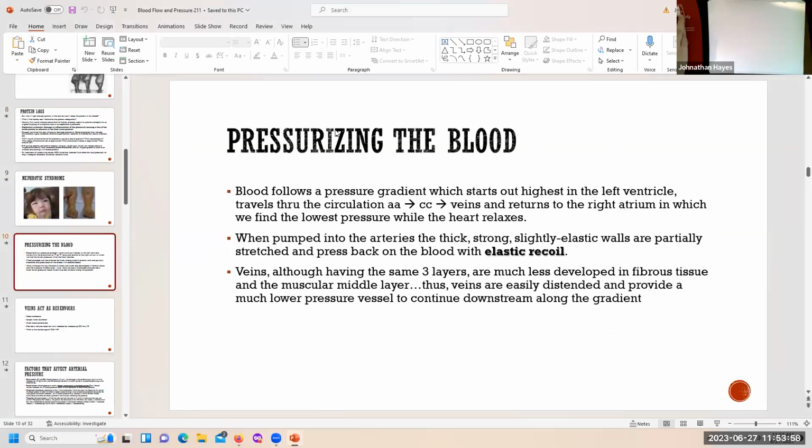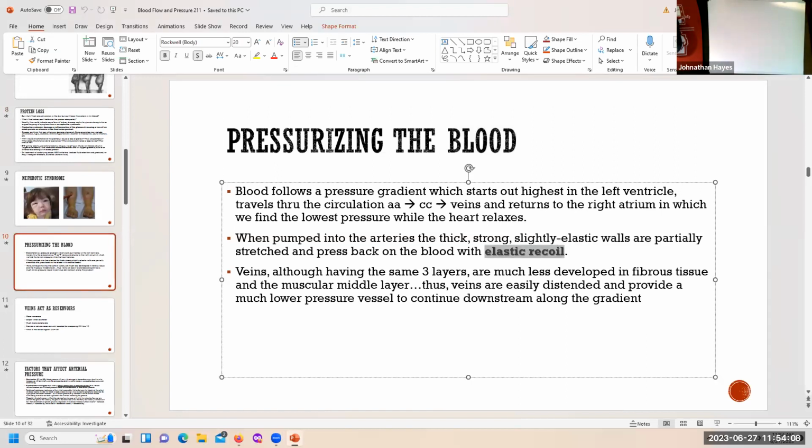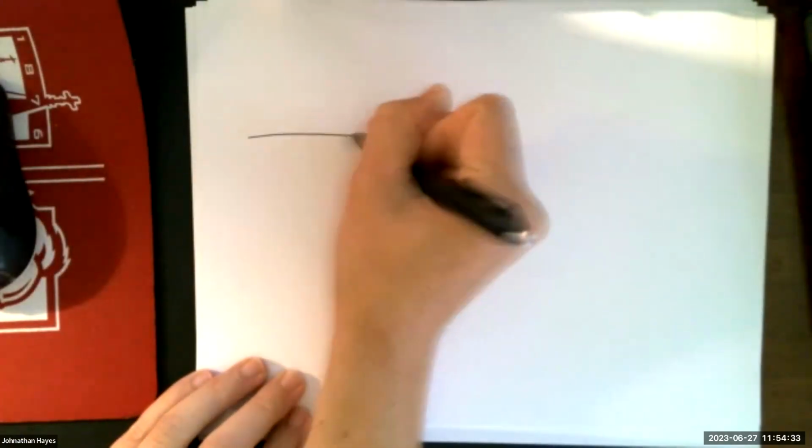Pressurizing the blood. A lot of pressurization of the blood starts in the heart. That's where we're generating it, but through the arteries, and the arteries having what's called elastic recoil in their walls, that's what keeps the pressure, right? So that's why you call arteries a pressure reservoir. It's mostly due to the natural anatomy of the arteries. Because you have that thicker tunica media and a greater ability to contract, the arteries are able to maintain pressures. And of course, we can modulate that.